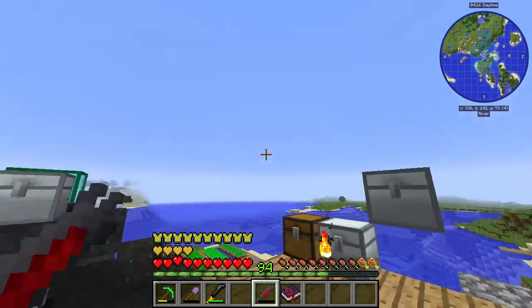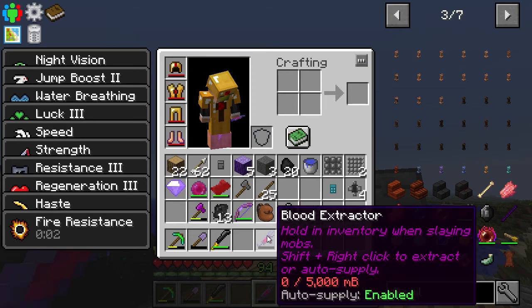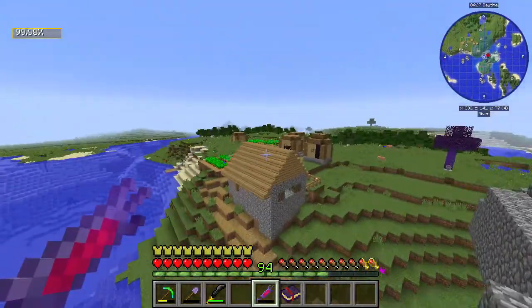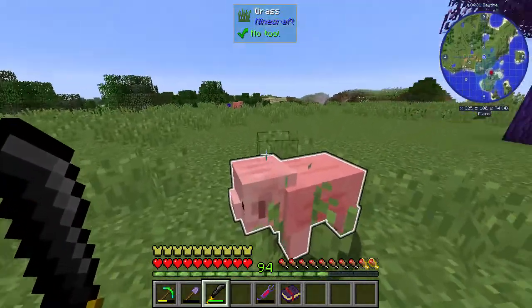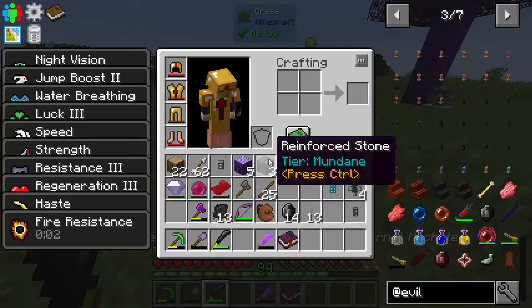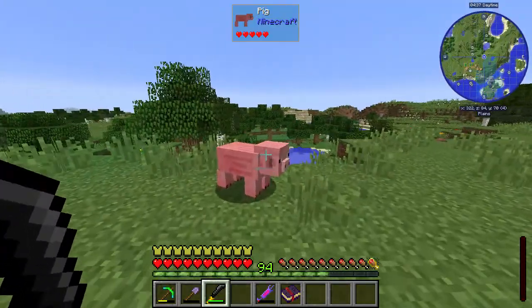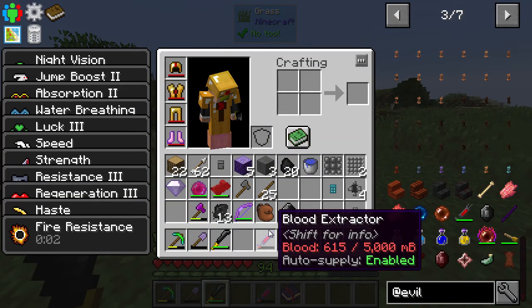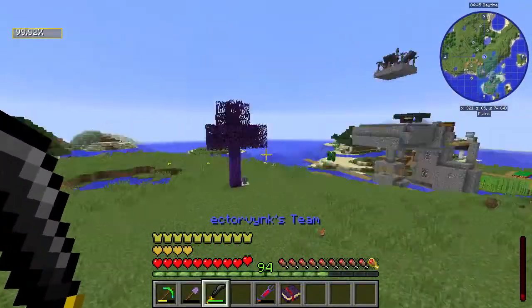So, is that auto supply done? Okay. So I'm guessing basically we have to go kill some mobs, and it will then... I'm sorry, Mr. Pig. What's that done? 225. So it's not like a huge amount, and it's not like Blood Magic where you get your own kind of stuff.